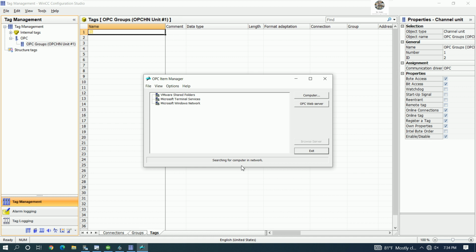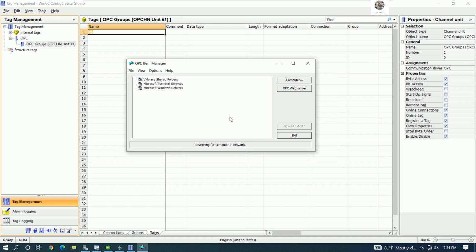Right now it's searching the computer or network or searching the OPC connection. Okay, so wait a moment, it takes a little bit more time. Okay, and then we can go to local. It will find all OPC servers.